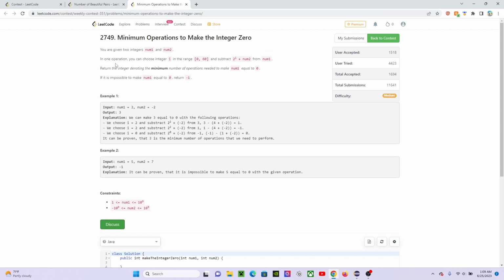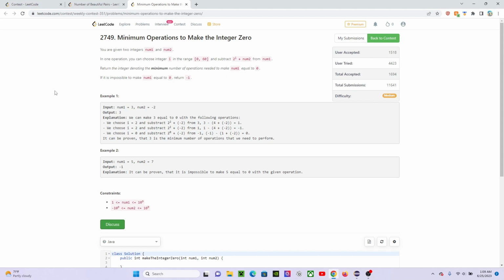Then this one, I'll read it, see if you guys can do it, but I couldn't. You are given two integers, num1 and num2.